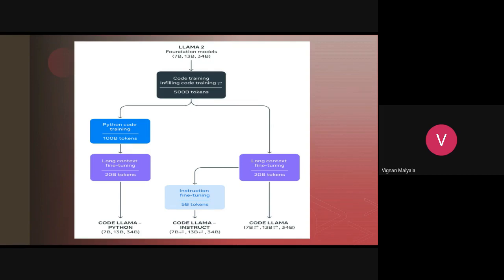instruction data sets. Then they associated this with the self-instruct data set to provide unit tests and solutions. So that's how they used the self-instruct data set, which is custom proprietary data to train the model.